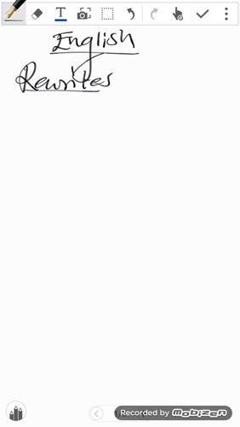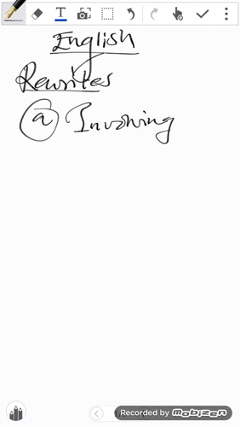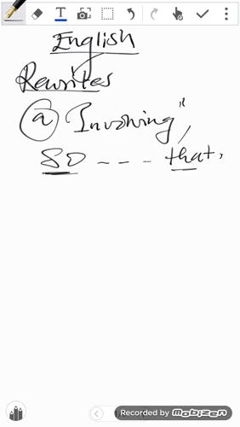So now the type of rewrites I'm trying to simplify for all of us are rewrites that are involving so, the statement, and the relative clause that. Okay, so now rewrites involving so and that are quite easy to understand, because whenever you're rewriting a particular statement, it actually just means that you're transforming it.